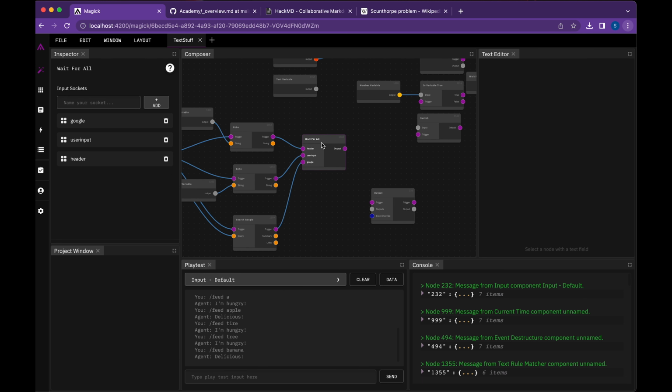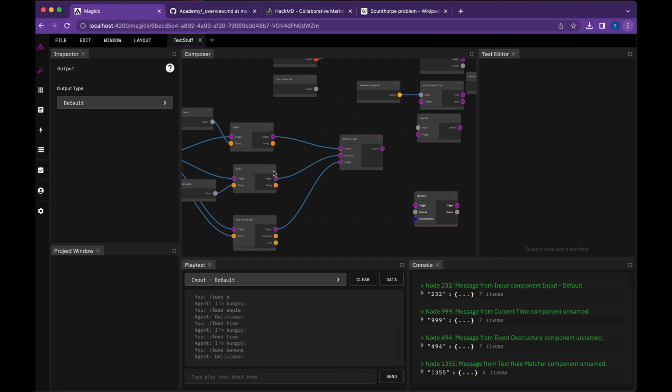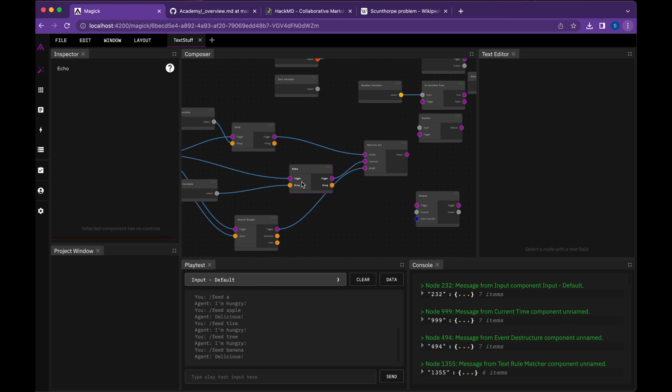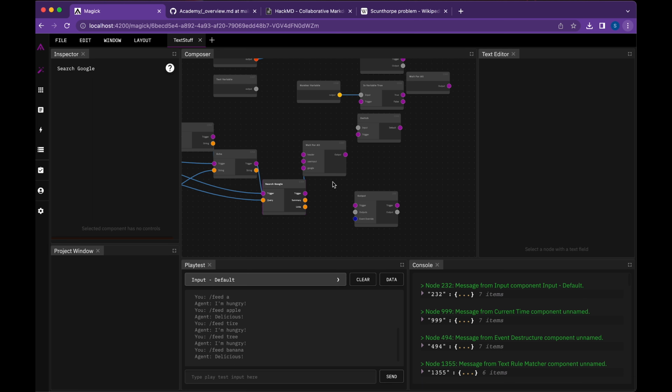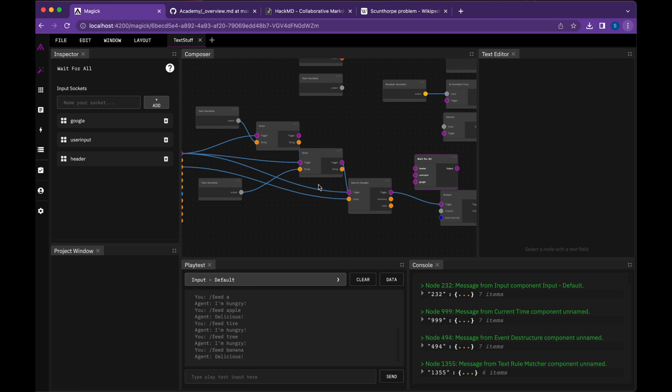So a lot of what I was doing originally before we had a wait for all node was I would chain these, right? And I'd say, okay, to make this work, I trigger that into that, into that, and then I can go to my output, and that works, and that's totally fine. But if these are each slow, like this takes a second, this takes a second, this takes 2 seconds, now that's 4 seconds. That took 4 seconds to get through this logic and respond to the user. Way too slow.